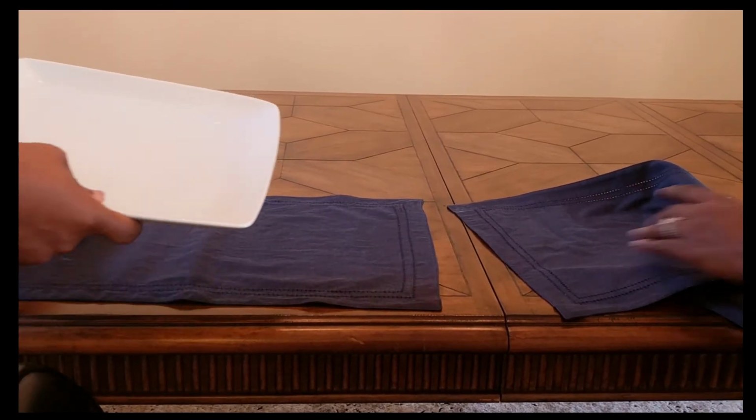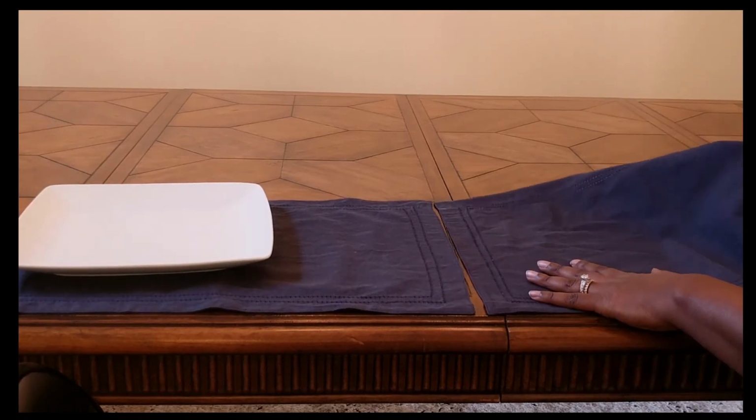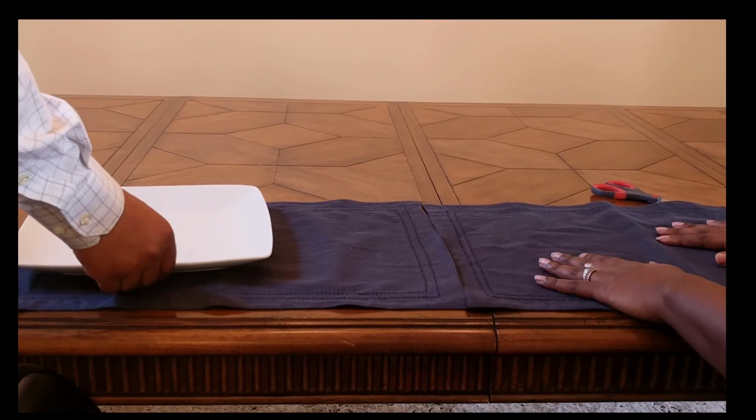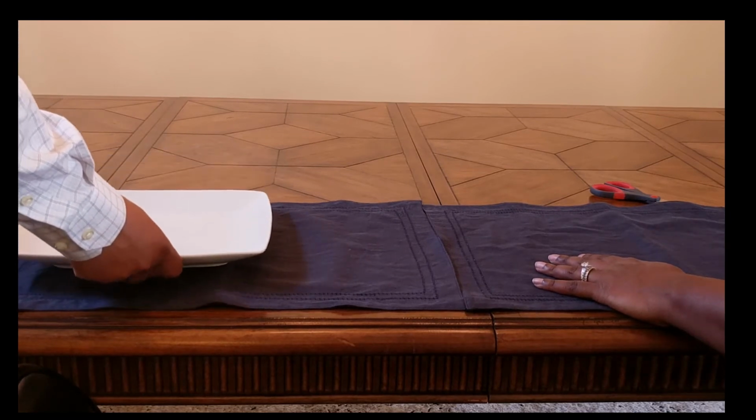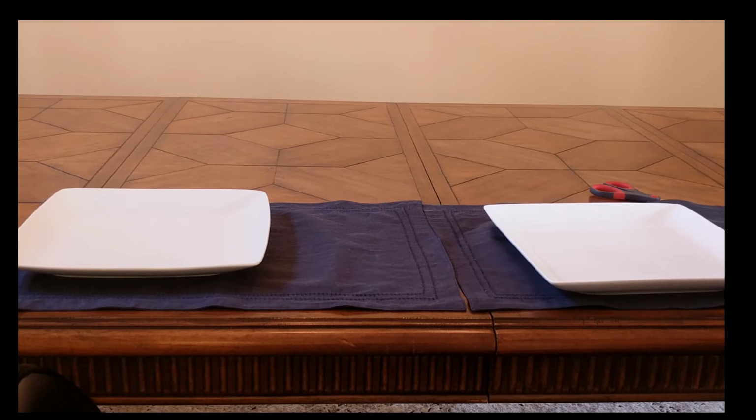but I don't know why I thought there was a foam piece at the bottom of the last plate, but apparently there's not. So now I've scratched my table. It's not horrific, but I'm really upset about it because this was an expensive table, and obviously my husband is too, because now he's gotten in front of the camera looking at the plate.